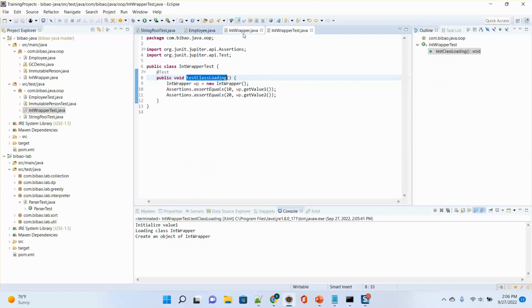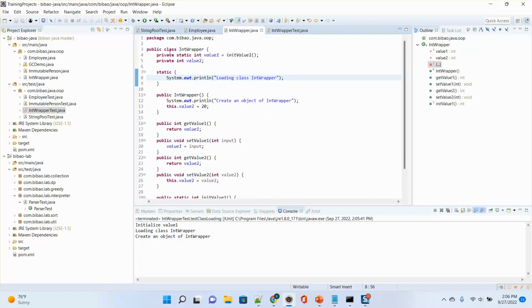When we load this class, you see, it first initializes the static fields: value1 equals initial value1, initialize value1. And then I run the static block, loading class IntWrapper. After that, we call the constructor to create this object, so this is create an object of IntWrapper.